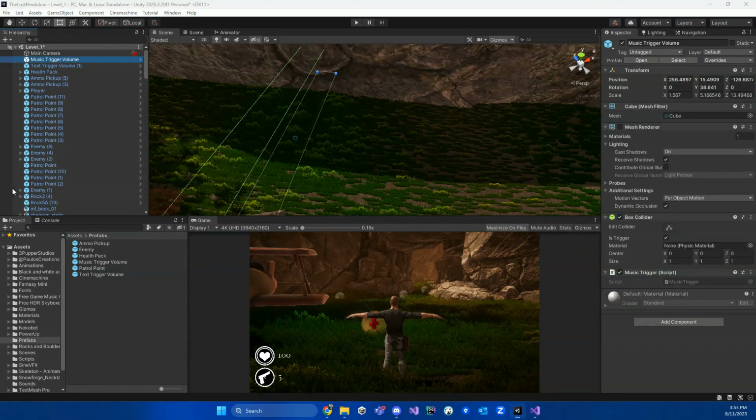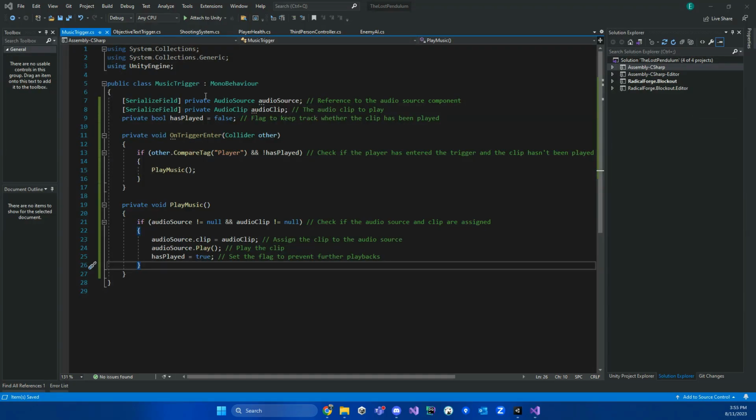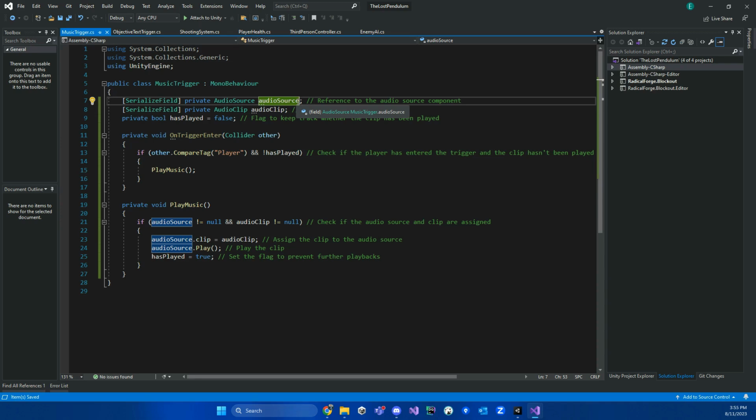All right, that's basically what we're going to do now in the script. All right, guys, here's the music trigger script, and I've included this down below as well. So it works the same way as our objective text trigger. All right, couple of differences. Let's walk through this. First thing is, guys, I've got a reference to the audio source, which is my music audio source. Very straightforward. Second thing is the audio clip we want to play, the new clip. All right.